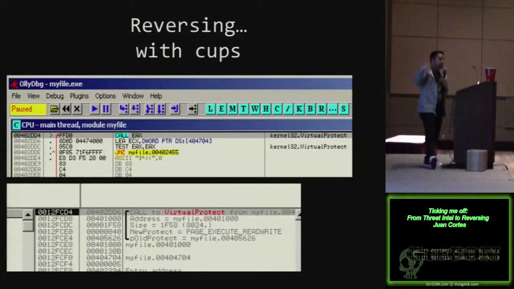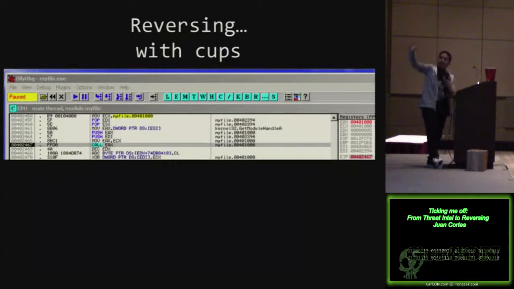VirtualProtect basically just changes the memory protections on a memory page. And for example, here it's changing it on hex 41,000. 41,000, if you look at a memory map, is obviously the .text section of this malware sample, which already has page execute and read. But it's obviously going to add write, and you'll see why in a minute. So eventually, again, F7, and we land on call EAX. EAX holds that hex 41,000.